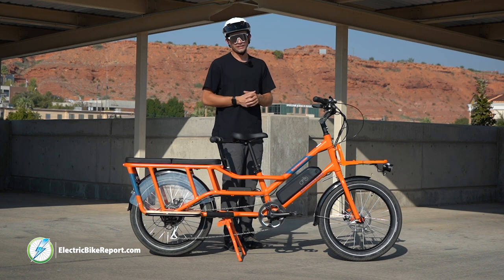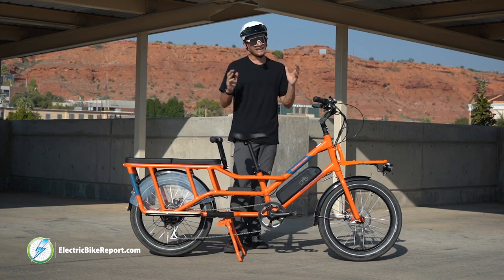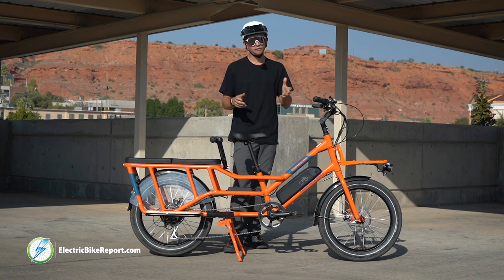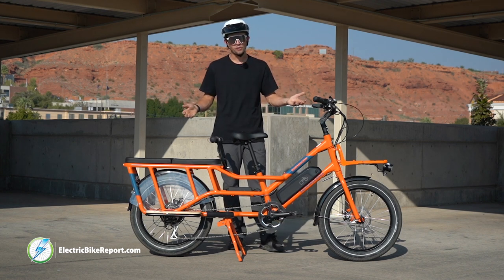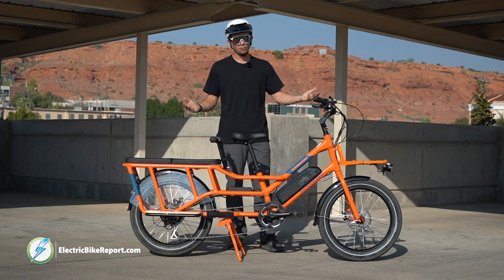I would like hydraulic disc brakes, but I do understand why they didn't put them on. This bike is 77 pounds, so for those smaller riders, it is going to feel a little bit heavy. However, when you are riding the bike, it feels relatively weightless below you. You're not going to have to put in much effort when you are riding it. That pretty much concludes the RadWagon 4.